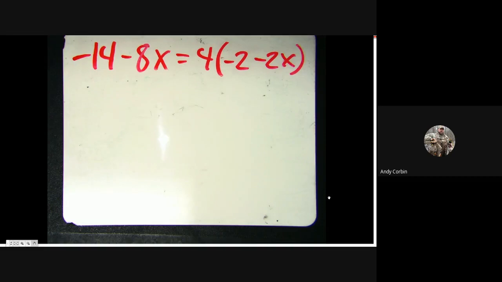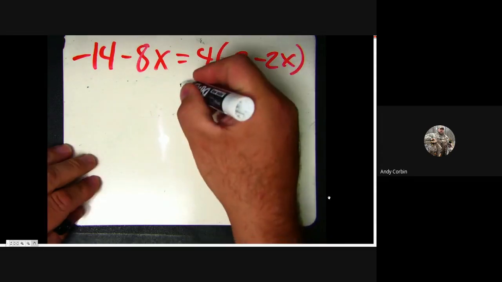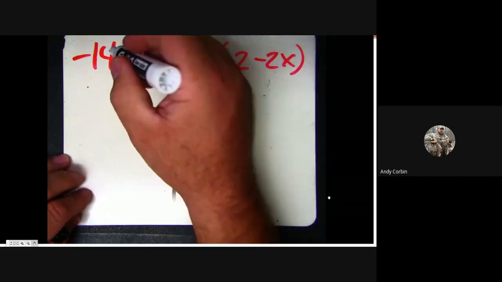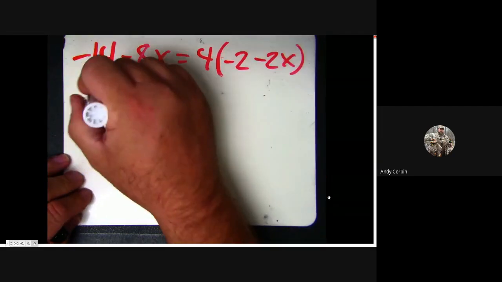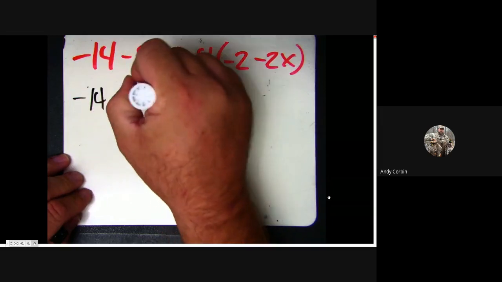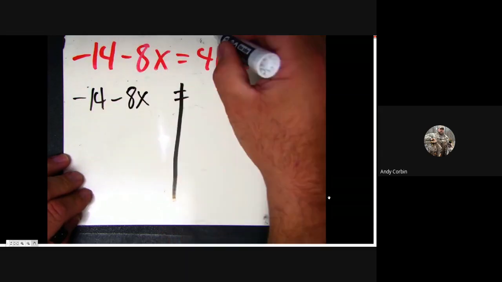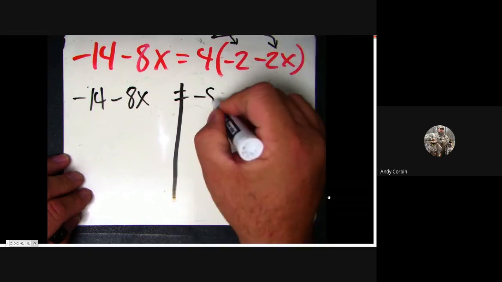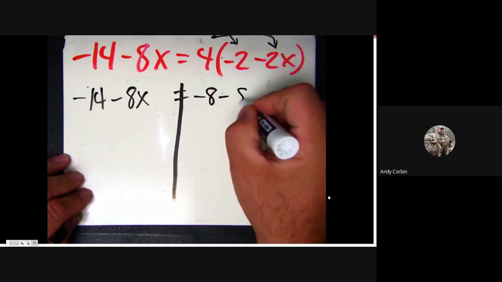So let's get everybody to where some of you are, because I'm sure there's some people that are still stuck. And let's see what's going on. So again, nothing happening here. Just waiting on things to happen on this side. Here's your distributive property. Okay, so that's negative 8 minus 8x.